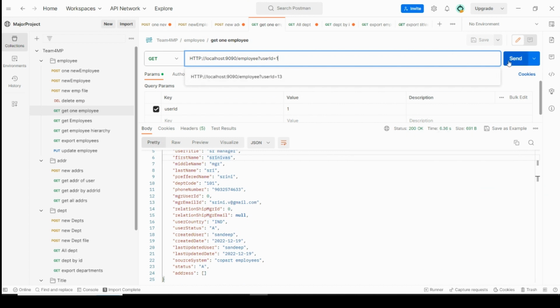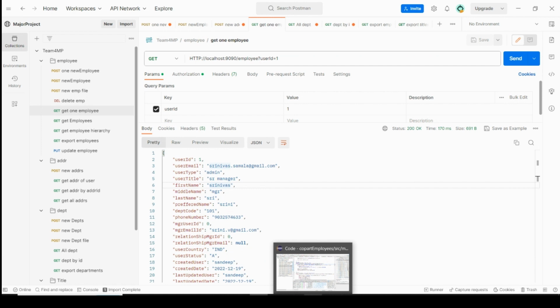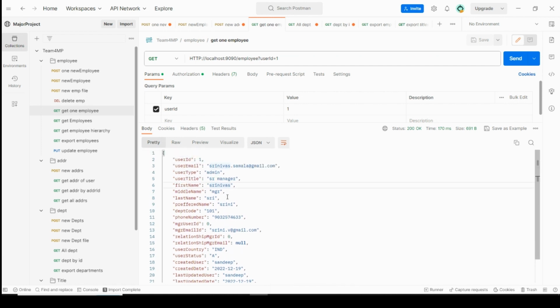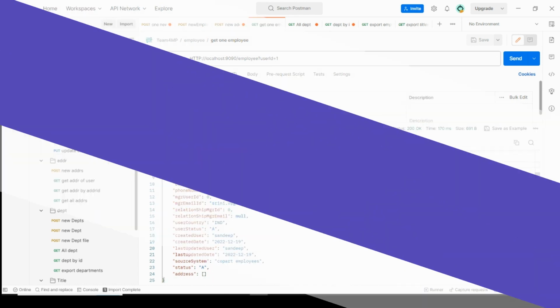Let me hit this user once again, and you see there is no debug pointer, there is no stop at the debug pointer there. So it means it is taken from the cache memory. You can see here it is 170 milliseconds, which is a lot smaller than the previous one. So it is more efficient. This is how all the caching is done. That's all about the employee management system using Spring Boot. Thank you everyone for your time.